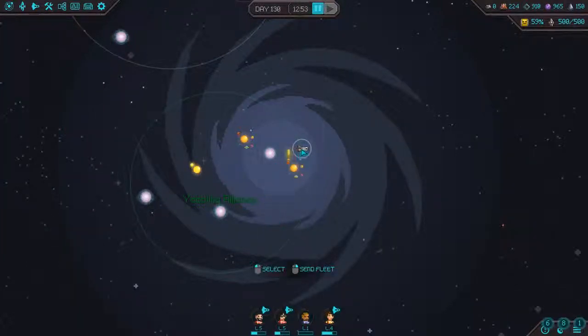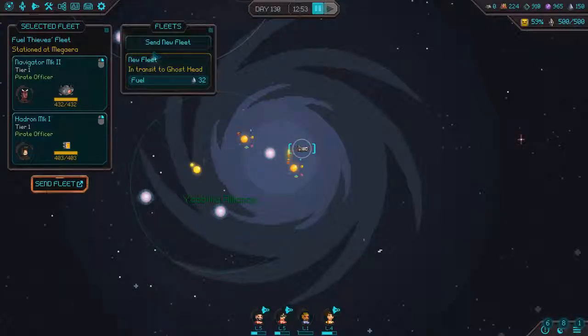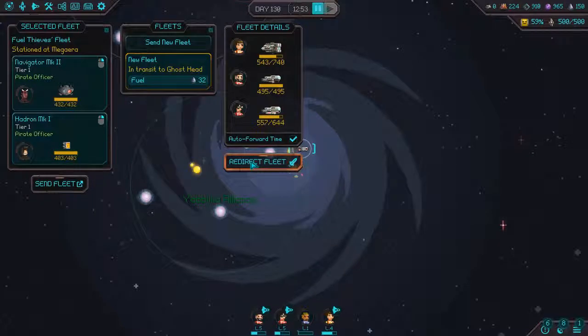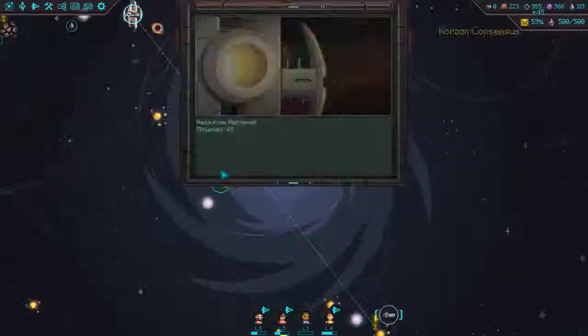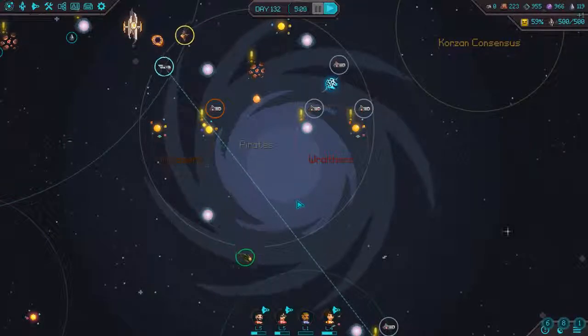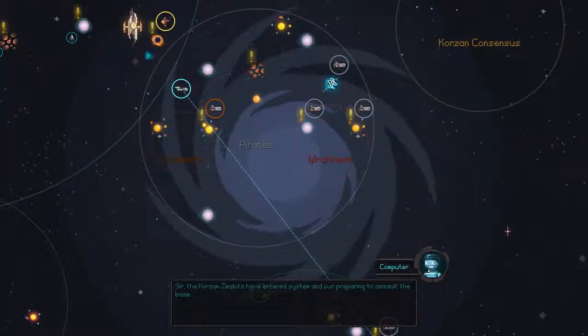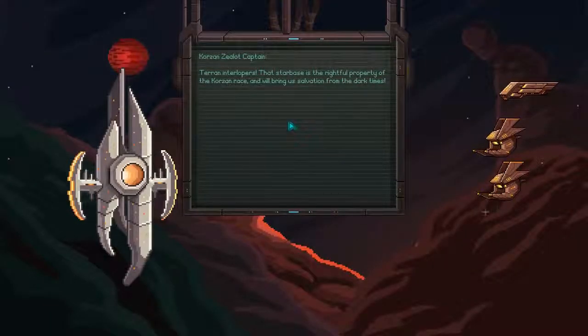Okay, so where's the freighter? There's the freighter. Let's have a look. We can take those bad boys. Yeah, let's send them. Yeah, we can do it. Okay, wait. That's bad.